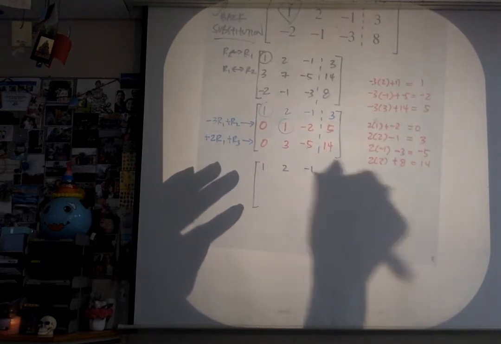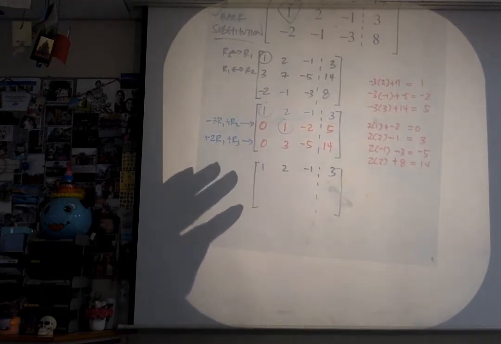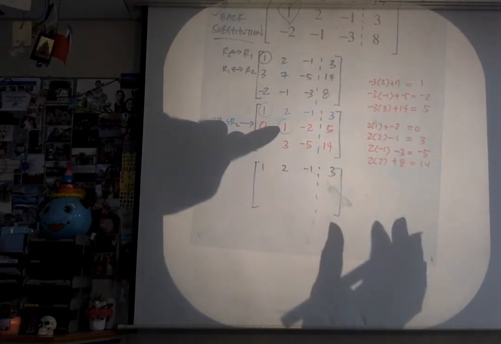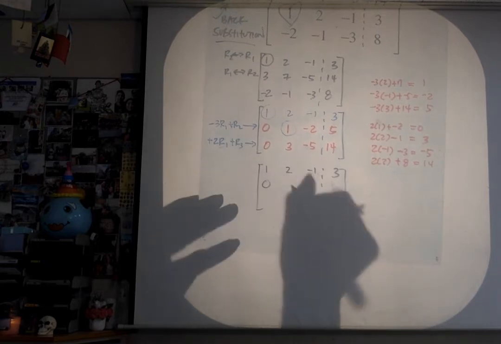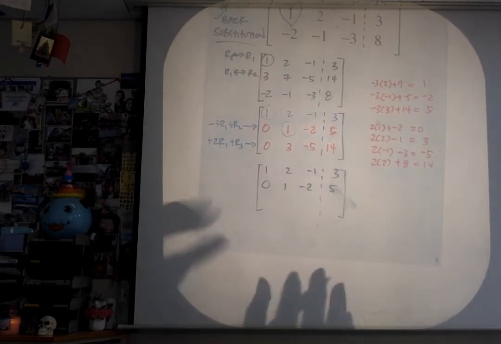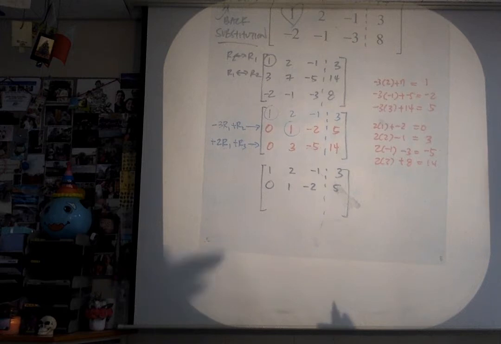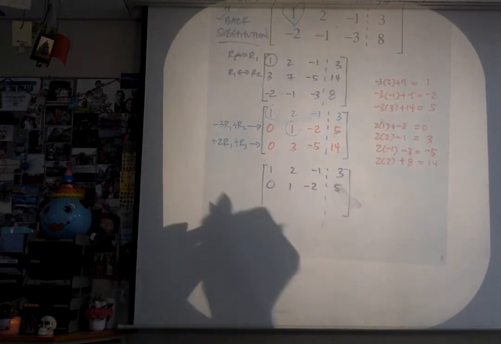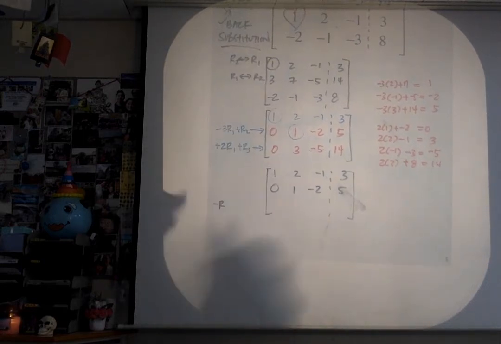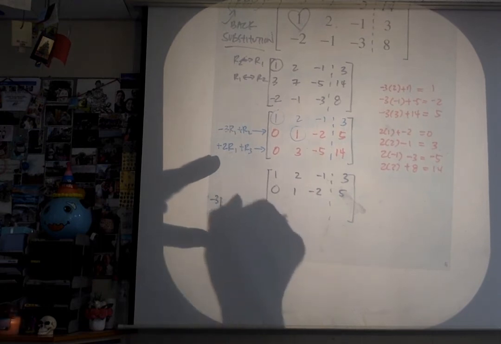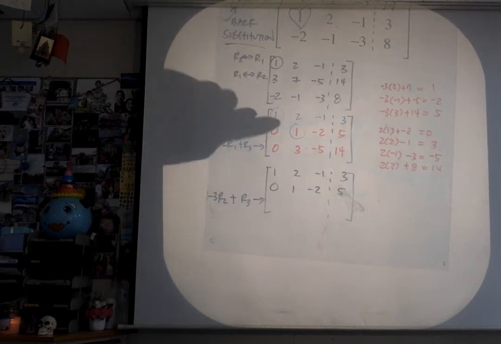First row, we're not gonna do anything with it. Just leave him alone. Second row, we need to multiply this guy by -3 to add it to this to get a 0. So let's leave that alone, because we're gonna do something with it. So now, what are you gonna do with it? You're gonna multiply row 2 by -3, and you're gonna add it to row 3. So let's see what we get there, okay?